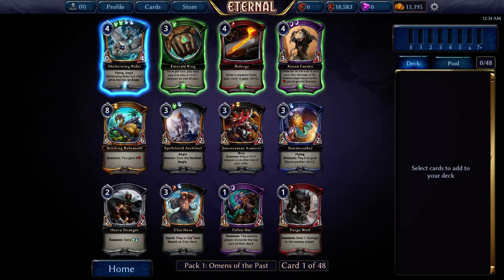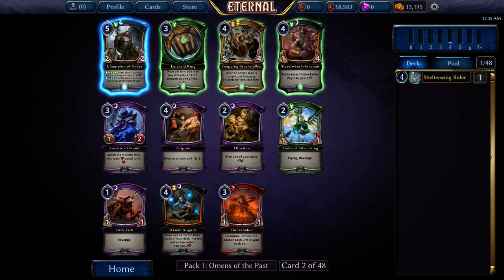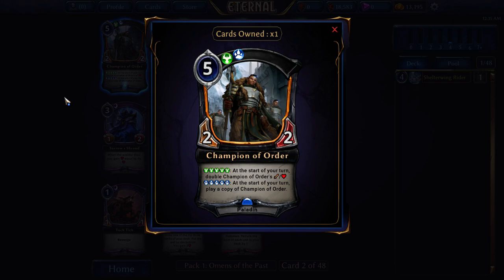So the trick with drafting in Eternal versus drafting in Magic is that you have a lot more cards you can cut, and you have a pretty high playable count. So usually you're having a lot of cards on the cutting room floor anyway, so you can afford a couple picks like this. And maybe we'll see, Champion of Order.